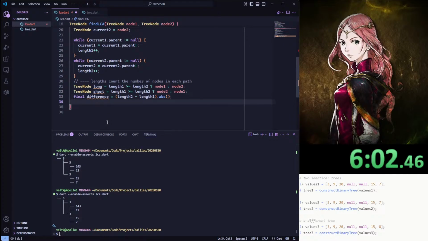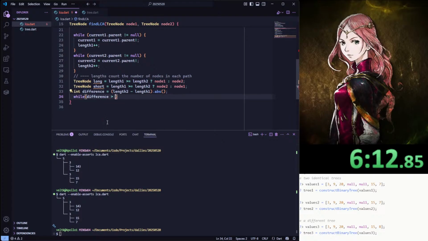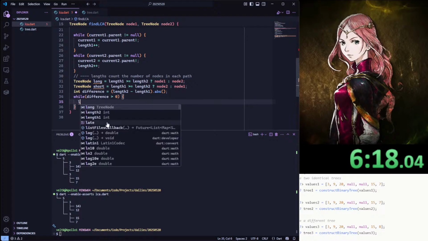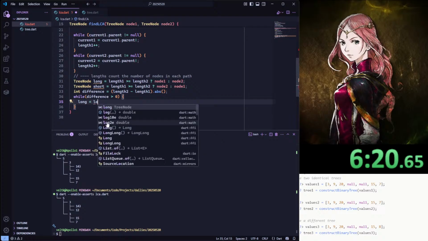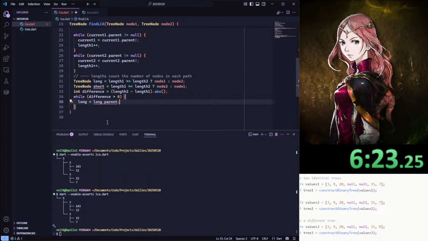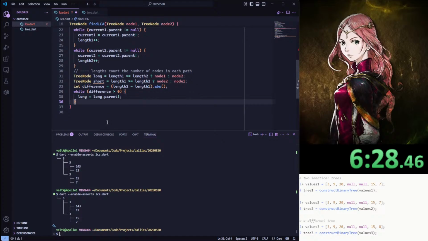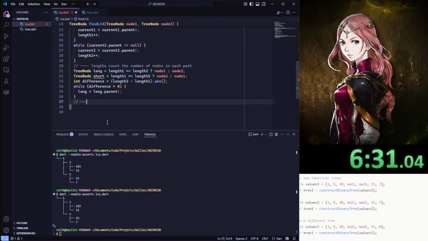Okay, so now we apply, there we go. So by now, they should be equidistant from the end.